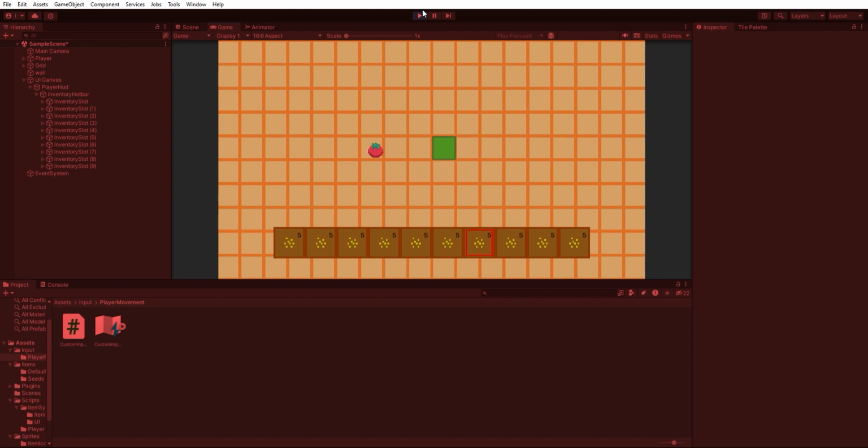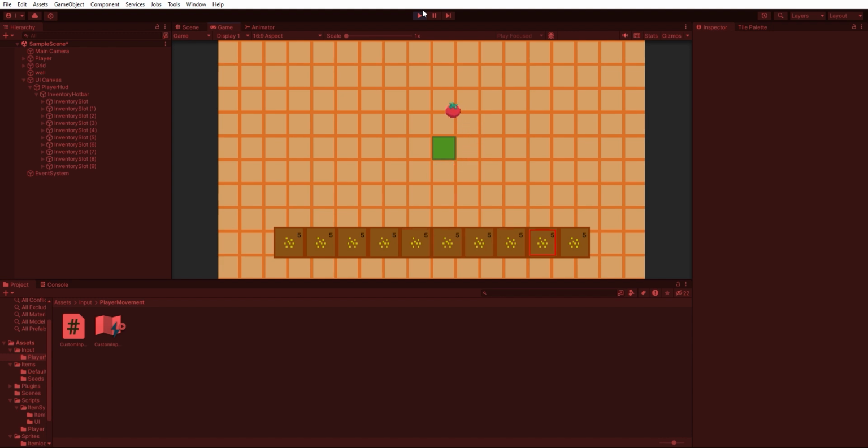So this has been pretty cool. Up next, I think after I finish off this hotbar, I'll have to do the inventory. As you can see, there's some seeds in there currently, but I have to figure out how to populate the player's inventory, at least in the editor for now.